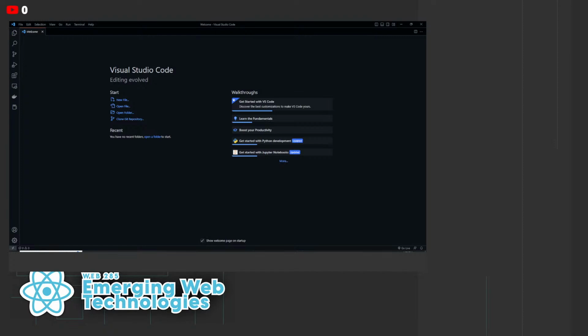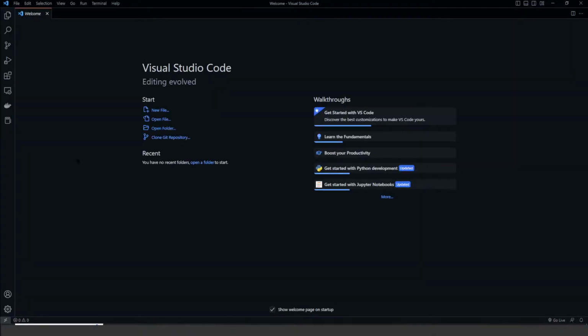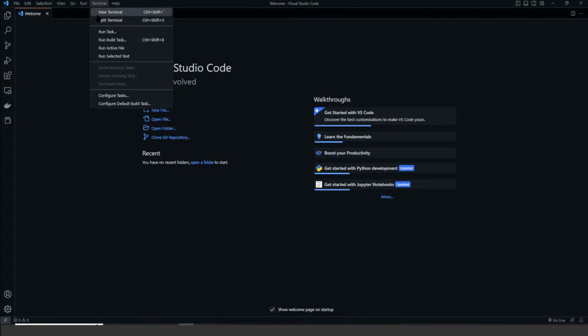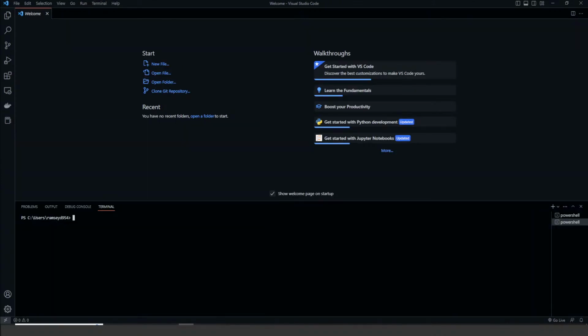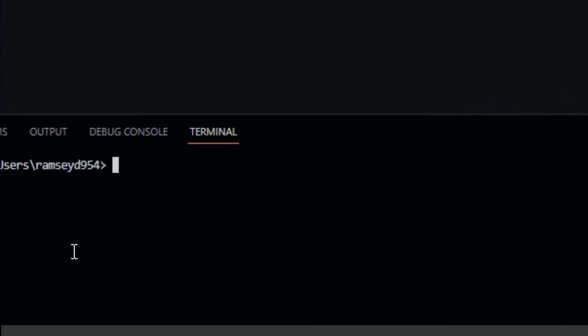So we're in Visual Studio Code, just like we always are when we start out these videos. Let's open up a terminal and start working on creating our project. I just zoomed in on the entirely wrong monitor.